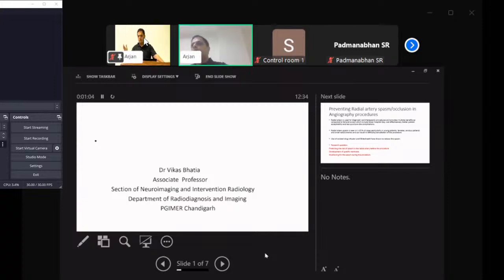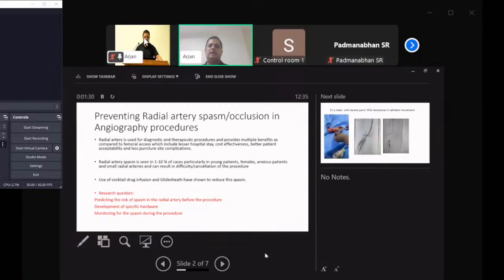And because the patient has to lie down for 8 to 12 hours and cannot move, he either has to be catheterized or has back pain because of prolonged lying on a stretcher. Instead of that, we can go with radial artery access, which most of cardiology has done, and for neurointervention it has been upcoming for the last 5 to 6 years, and for the last 4 years I have been doing it through the radial artery only. The advantages are that the patient can be discharged within 1 hour for simple diagnostic procedures, no specific tests are needed, and the risk of potential bleed which can happen with the femoral route is also low.